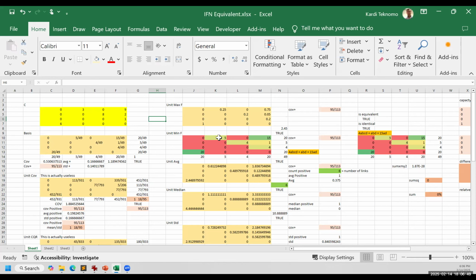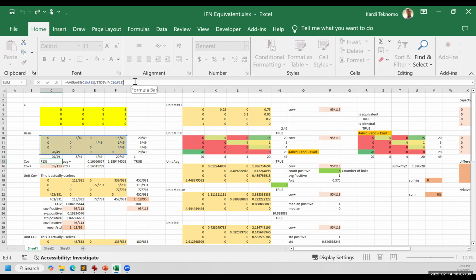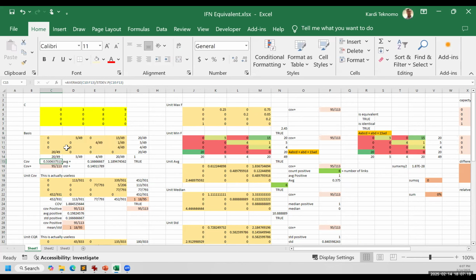You can get the stochastic from this. You can also get, for example, I want to get the coefficient of variation. Okay. So to get the coefficient of variation, I can calculate like this. Okay. The average divided by standard deviation. But if you do like this, it is not correct. Why is this not correct? Because this includes all the zeros. Can you see that? Yeah. This value is including the zero. So this is not correct.